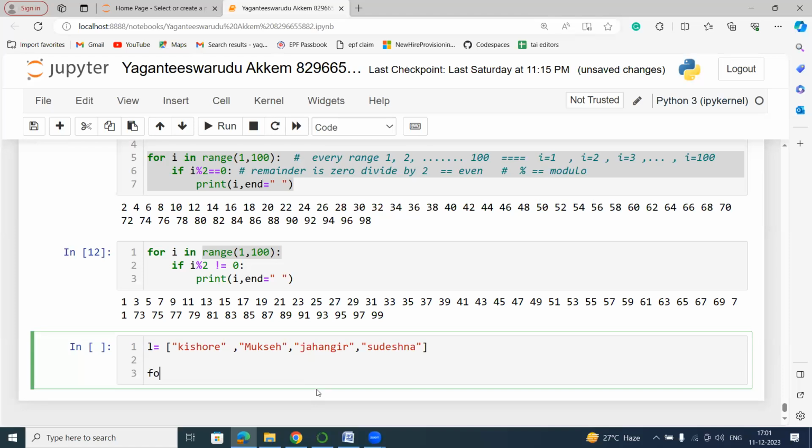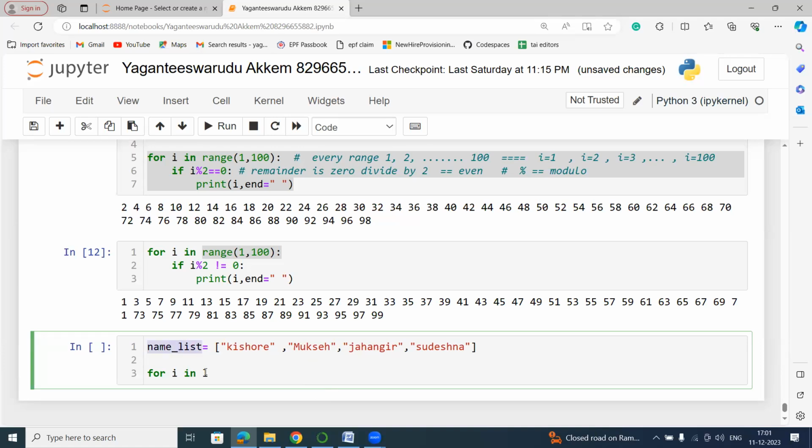So by using the for loop, how can I do it? For i in list. If you want to give a meaningful name for the list, you can give a name like student name list. You can mention a proper variable name and use the same variable name here.